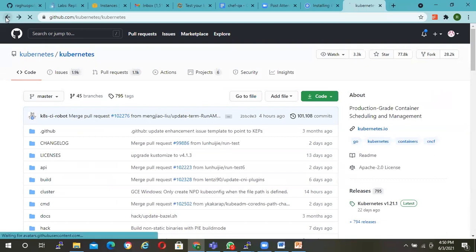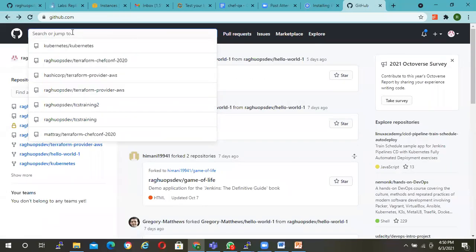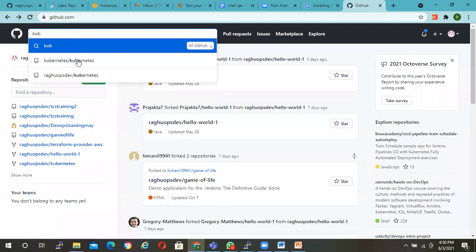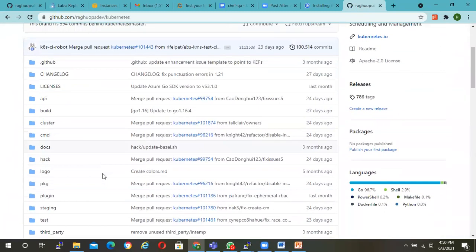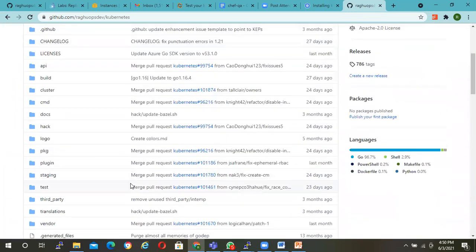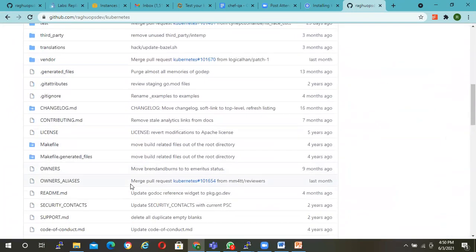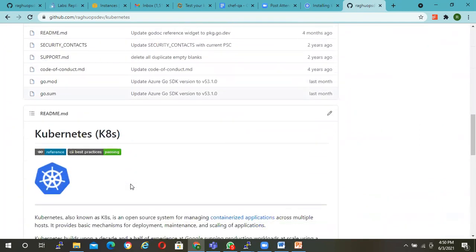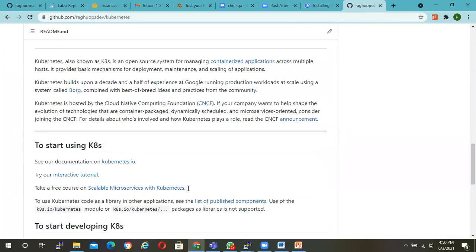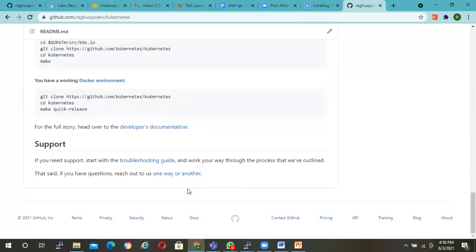This is Kubernetes. This is a different one, I guess.